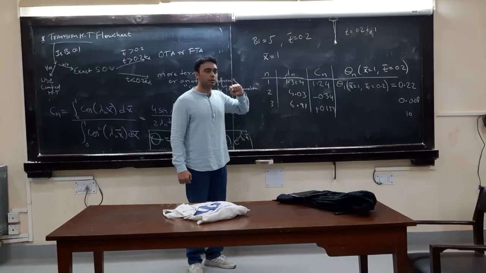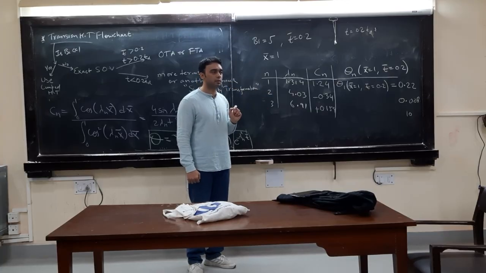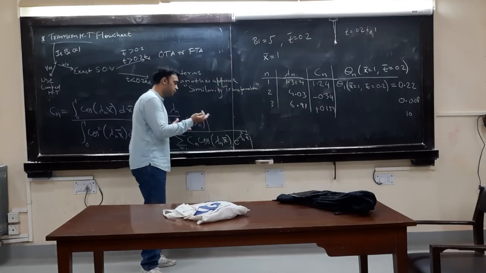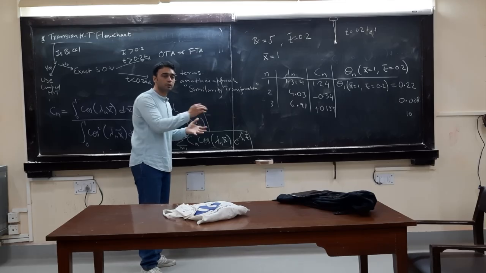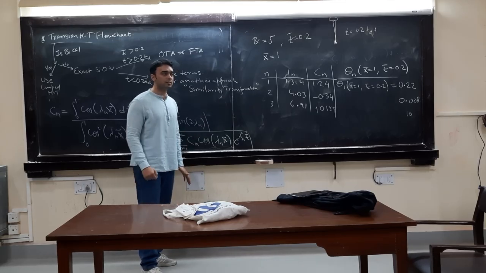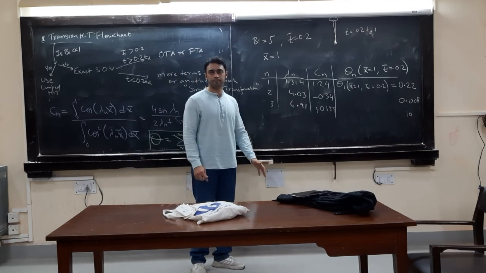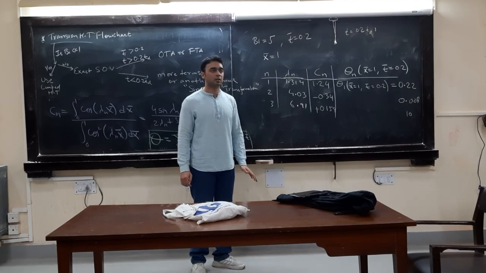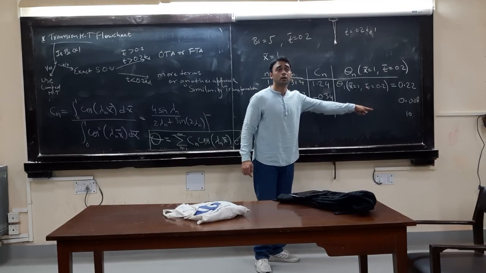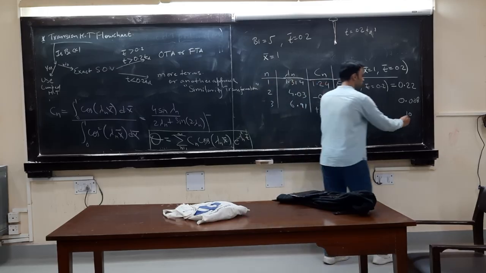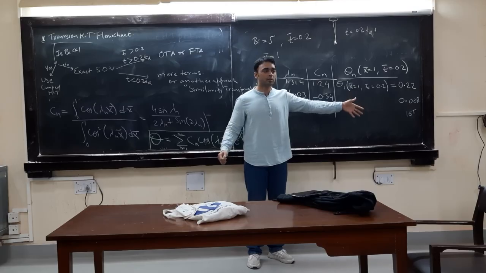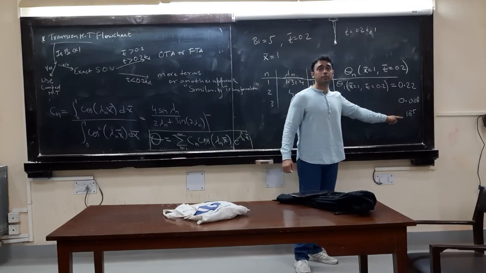If the question is, tell me the temperature, then you have to sum them and tell me the final temperature. I'm just urging you to find out the individual contributions so that you know that not all terms contribute equally, and then you can chop off this infinite series to the first or second term. Does it make sense? What do you get for this last term? 9.17 times 10 to the minus 4. So you see it's diminishing. It is indeed diminishing, right?